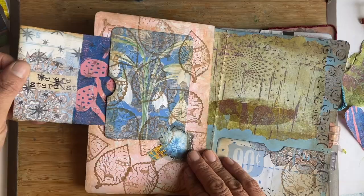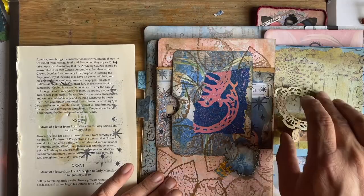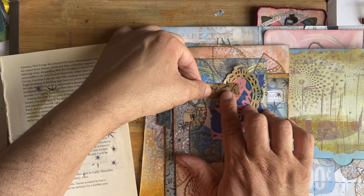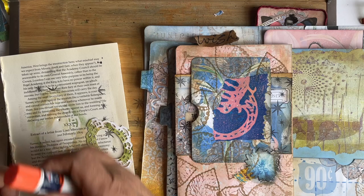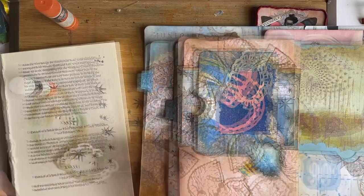The journal card, the other one, and I thought that the front needed a little extra, so I added another piece of that pink and blue print with a label, a word, wish, and another die cut that I had painted like gold and some other colors. Did I add more? Oh, no, I did that previously, but yeah, I just added different sprays and stuff, and then just stuck it down with some glitter glue.